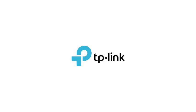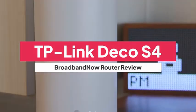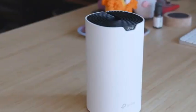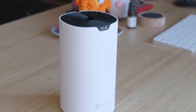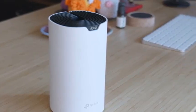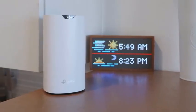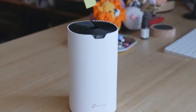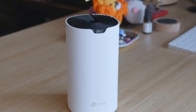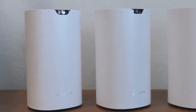Number 3: TP-Link Deco Mesh AC1900 Wi-Fi System, Deco S4. Experience seamless and reliable Wi-Fi coverage with the TP-Link Deco Mesh AC1900 Wi-Fi System, Deco S4. This advanced mesh system eliminates dead zones and ensures a strong, stable connection across up to 5,500 square feet, making it ideal for large homes and multi-story spaces. The Deco S4 replaces traditional routers and extenders, creating a unified network that lets you move from room to room without signal drops or interruptions.